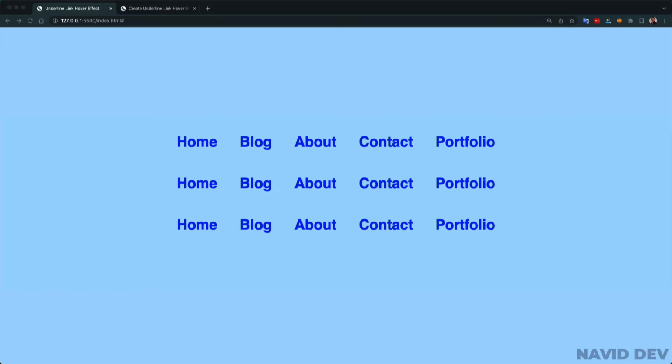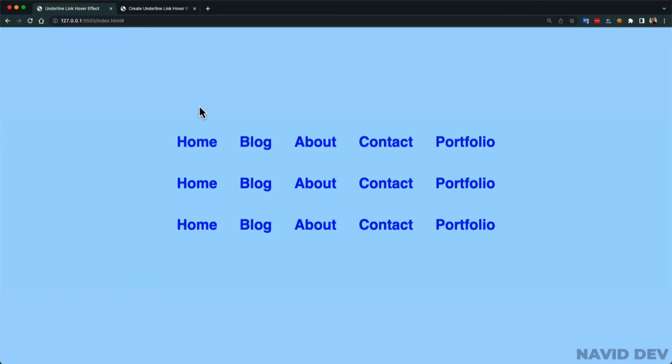My name is Navid and in today's video we are gonna learn how to create an underline link hover effect. Alright, let's check what's going on in this page. If I hover these links, you can see we have an underline hover effect.